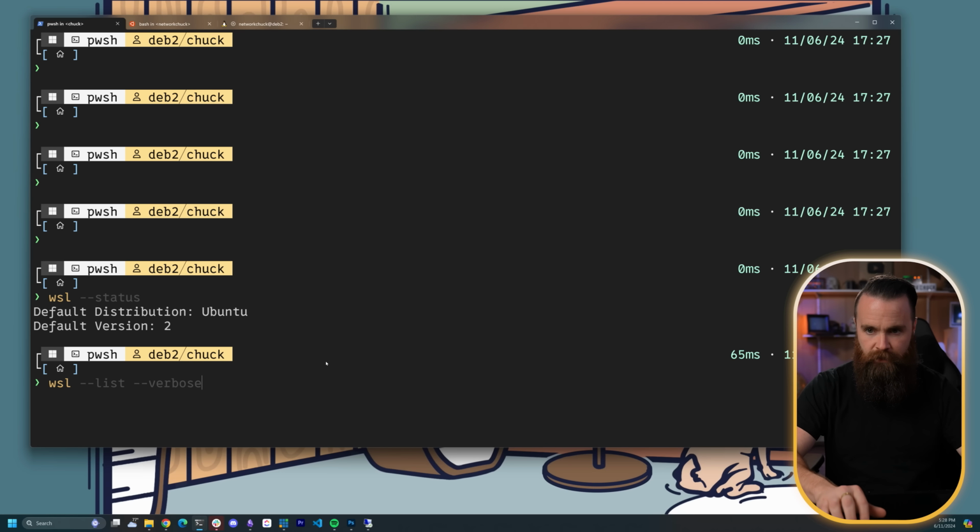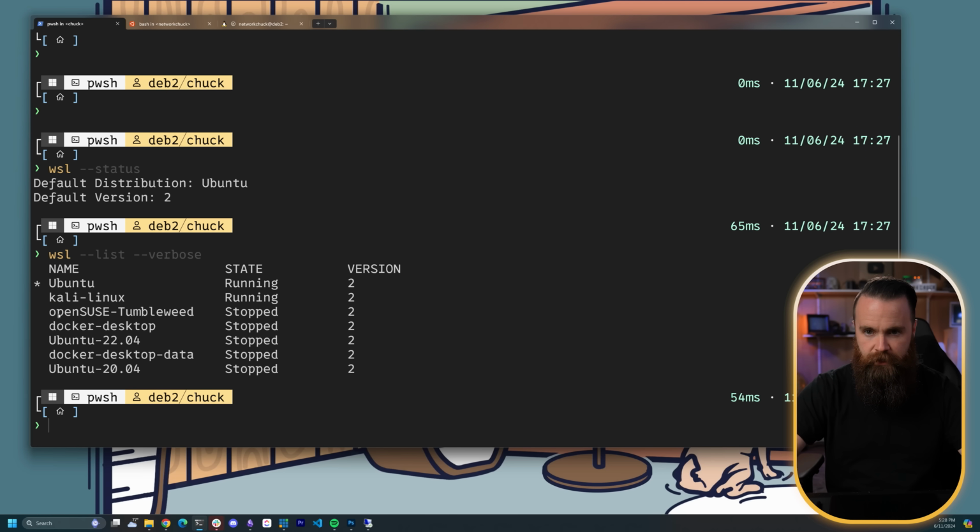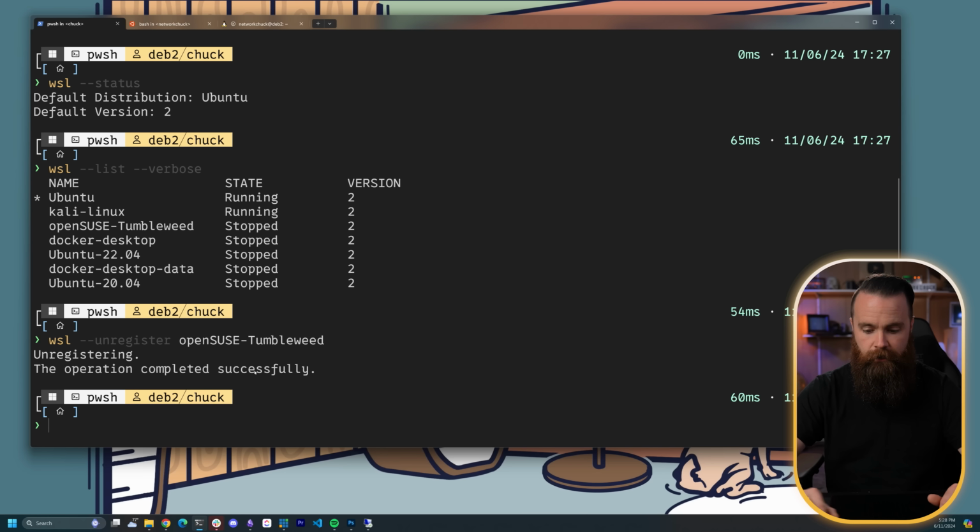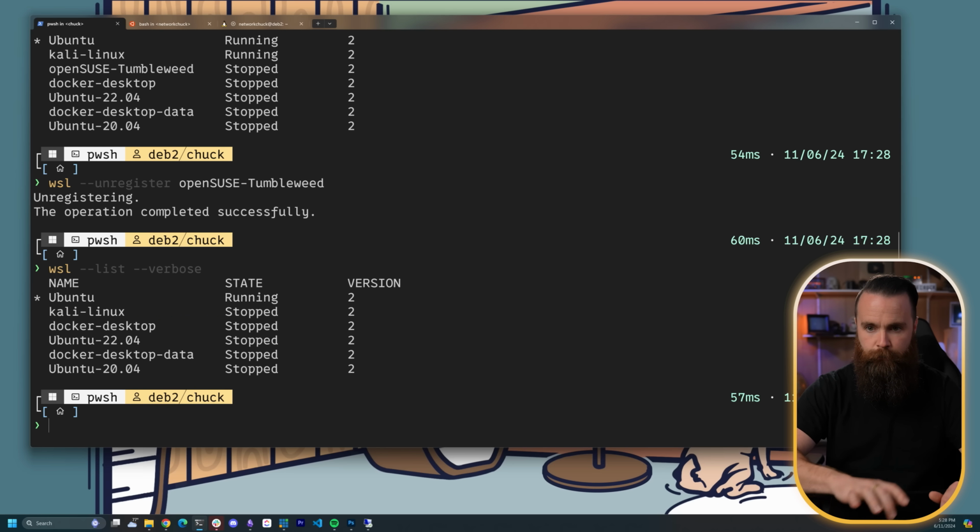Now, what if we want to remove a distro? Uninstall it, delete it. This command. So I'm going to list my stuff once more. I'll remove OpenSUSE, even though he had a really cool way to set him up. The command will be wsl --unregister, and then the name of the distro. It's kind of wordy. And with that, it should be gone. If I do the same command before, list verbose, it disappeared.